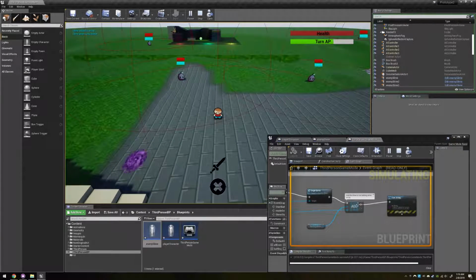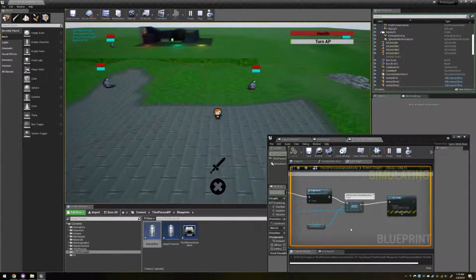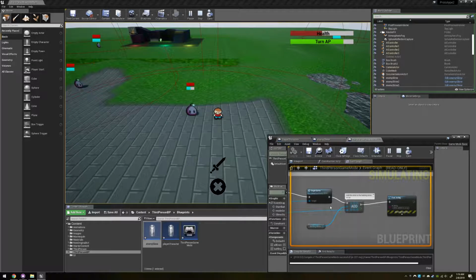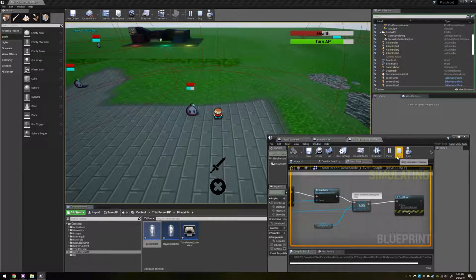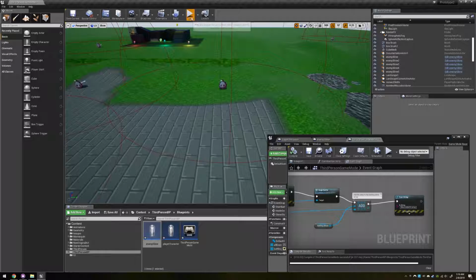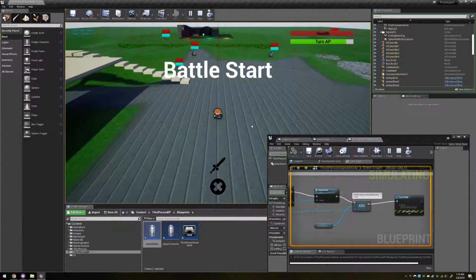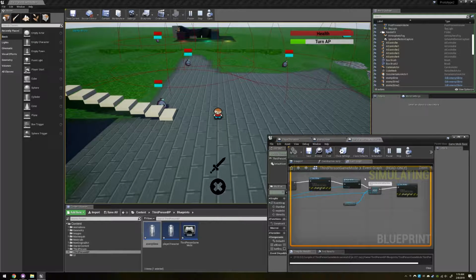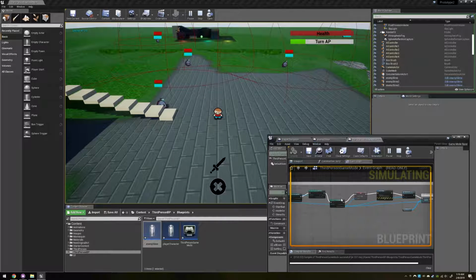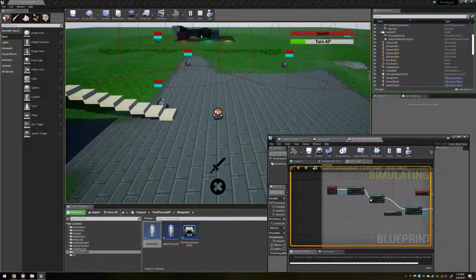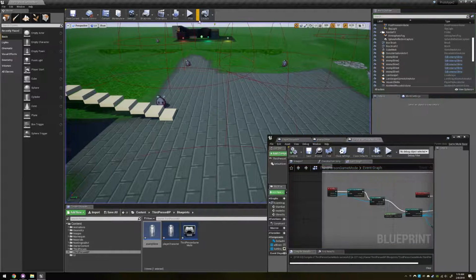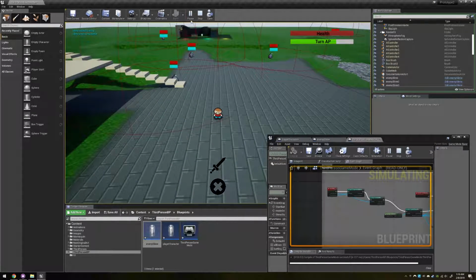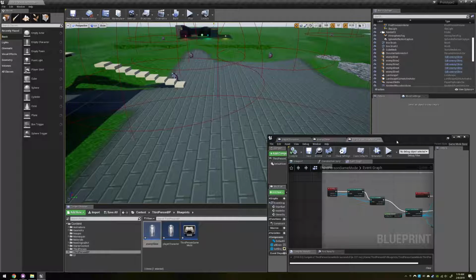So slime added to the array, and then if we go over here, I couldn't see it, and I honestly don't see these events firing right now, so I'm gonna restart this. Well, I don't know why it's not firing down here. I'm gonna see if any of this stuff is firing for the player when he enters battle. Well, it looks like none of it's firing, but honestly, it's working.